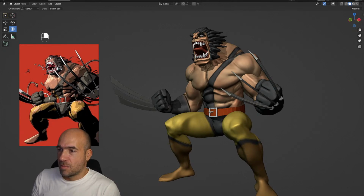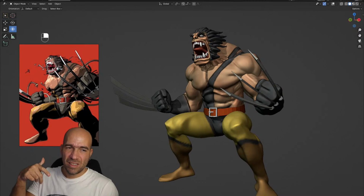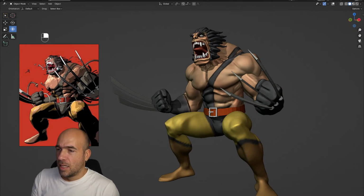Why is Eevee better than Cycles? Yeah, but Eevee is faster, and my video card is not as strong, so when I'm streaming, I usually don't want to put too much stress on the video card. Anime sculpt when? Someday, why not?